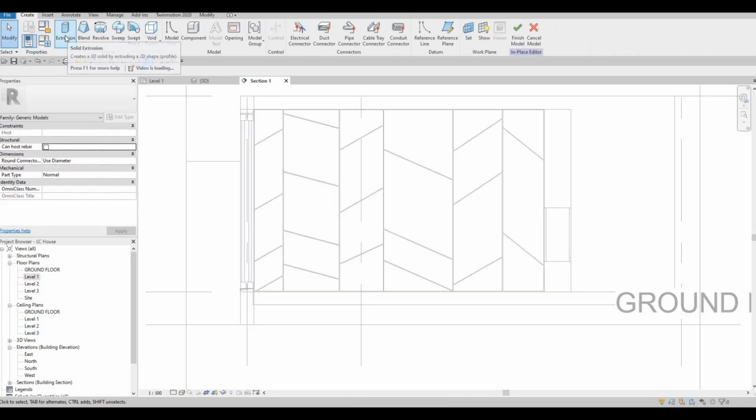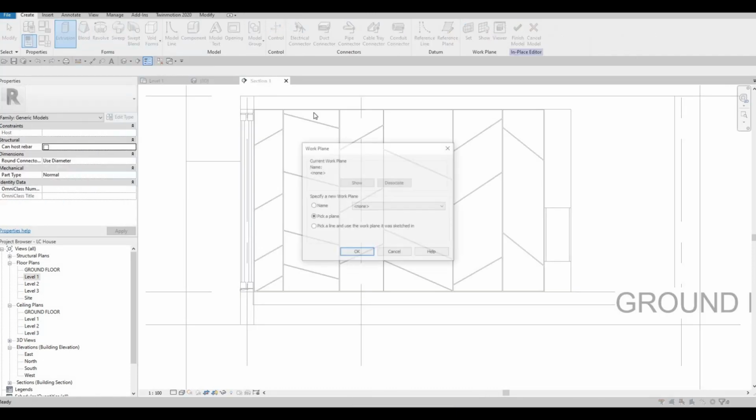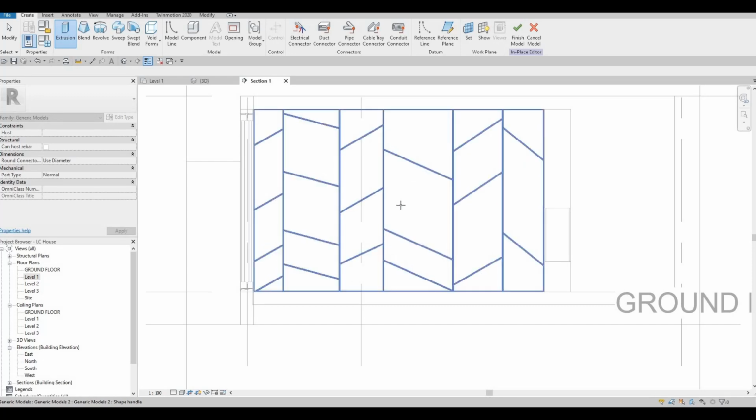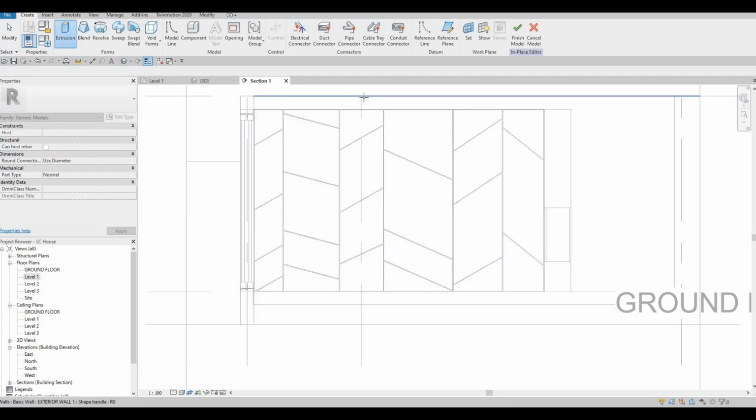And then after that, we're going to click on extrusion, and then here we're going to pick the face that we want to extrude from. I'm thinking we should just extrude it from the wall. It's because if I click on this side, it will extrude on this one, and then we're going to see the backing right here. So I don't want to do that. So instead, let's click on this wall, the initial wall that we did.